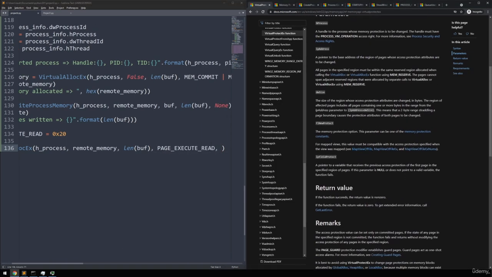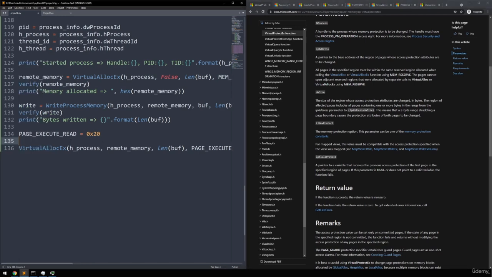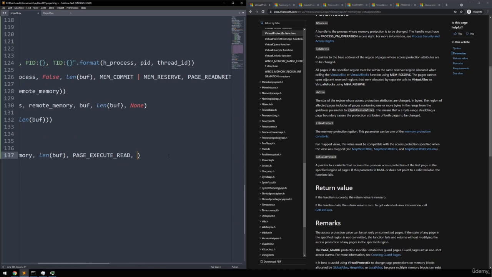And lastly, we need a pointer to the variable that receives the previous access protection of the first page. So we can put this here. And pass in this reference.